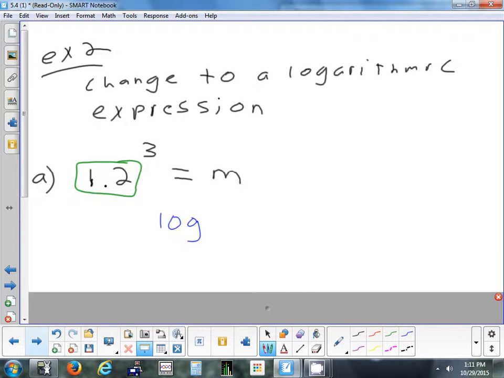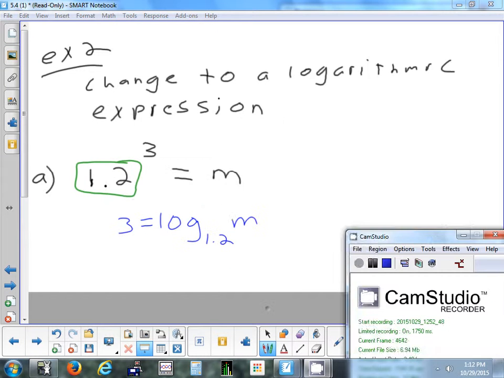Okay. Shelby, what's my base going to be? And if you get stuck, think about what your base is in that example. 1.2. Yeah, base is the thing that's below the exponent. So my base is 1.2. Okay, and Brad, logarithm always equals what kind of number? The exponent. And what's my exponent in this case? 3. And the last thing I need to fill in is my argument. Right? So it's the only thing I haven't used. Yep. I said M, yeah. So that's our answer.